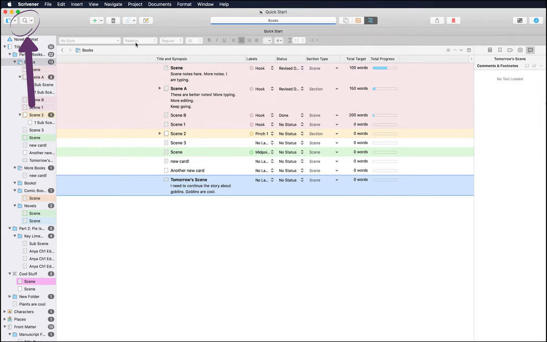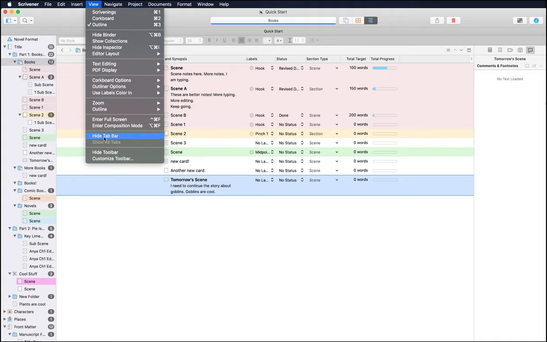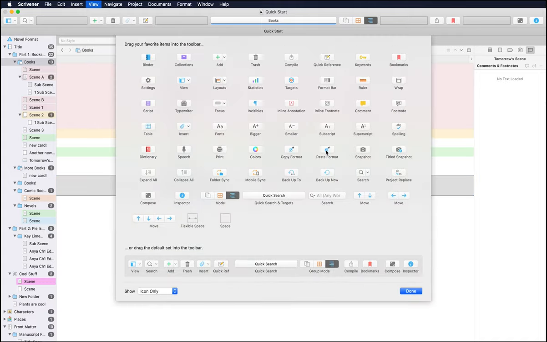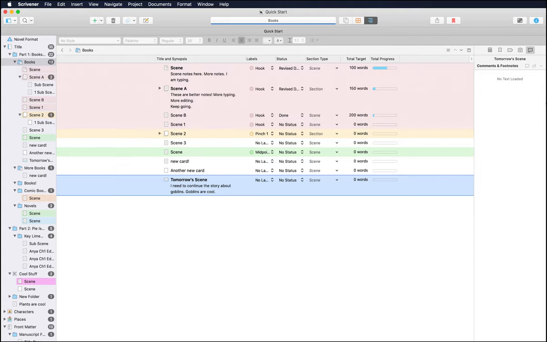All right, so now I can hide the toolbar, which is up at the very top. Let's show the toolbar. So it's this bar, and you can hide that, or you can customize it. And here's all the cool stuff you can put up on this top bar. If you find yourself always struggling to remember where typewriter mode is, you can just throw that up there and then click. If you're having a problem with the mobile sync, you can throw that up there. Or if you never use this button, you can get rid of it. Oh, quick reference. This is where you can toggle with that menu up there, which is handy. And I think that's all.